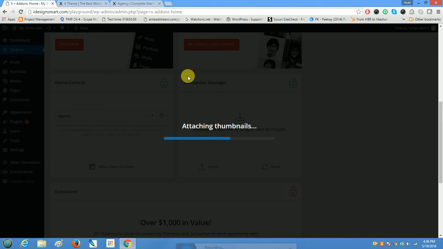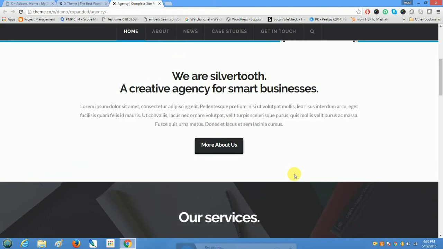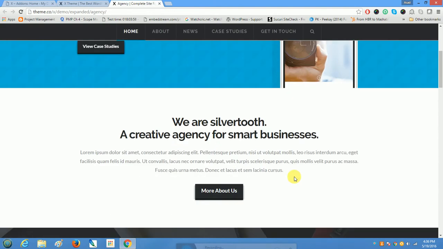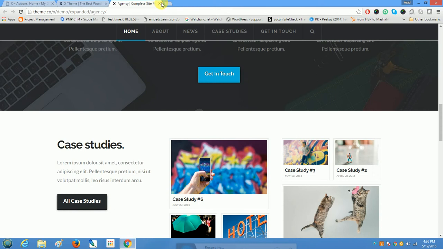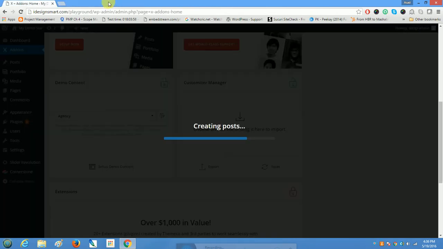So we just have to be patient over here while it's creating the post and taxonomies and all those kinds of things. And once it's done, we should have something like that imported right in, that we can start editing with our favorite, or not our favorite yet, but with my favorite tool, Cornerstone.